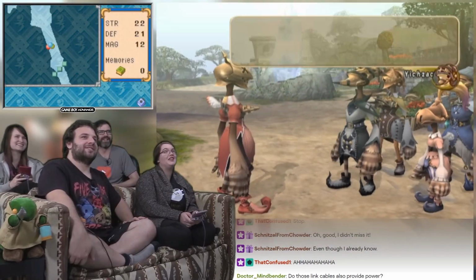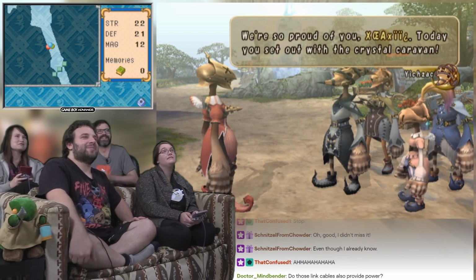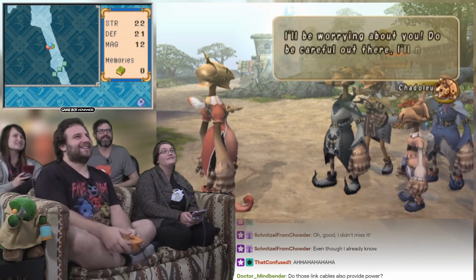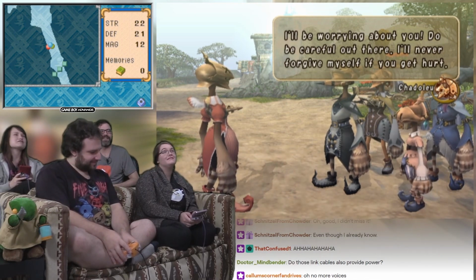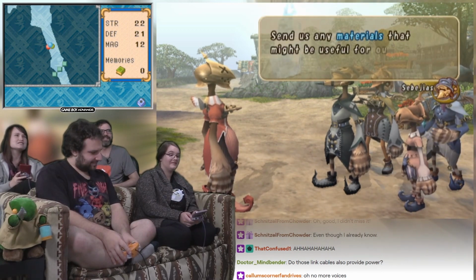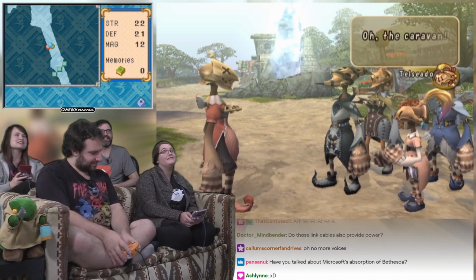Gambling. The bird people. Why do you all wear hats? I'm so proud of you. How do you pronounce your name? Check out my Christmas carol. I'll be worrying about you. Do be careful out there. I'll never forgive myself if you get hurt. Send us any materials that might be useful, blah, blah, blah. Okay.